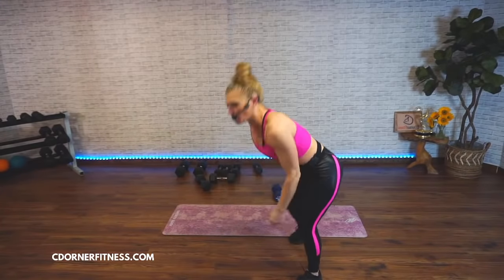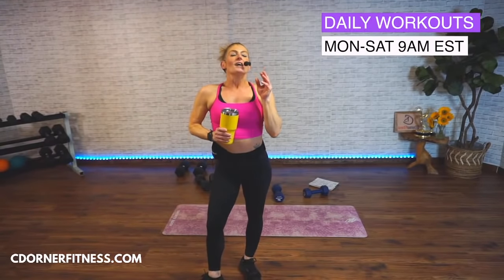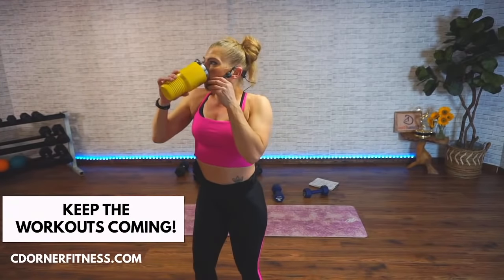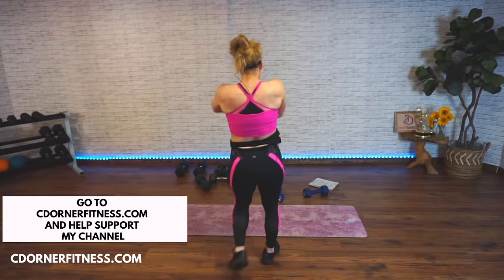Shake it out. So we're going to repeat those, but with a little something different in each one, okay? So grab a quick drink. Now, if you did those correctly, your arms should already be a little tired. If they're not, you want to go up a little heavier on that weight if it feels okay. All right, don't get stuck doing the same weight all the time, right?